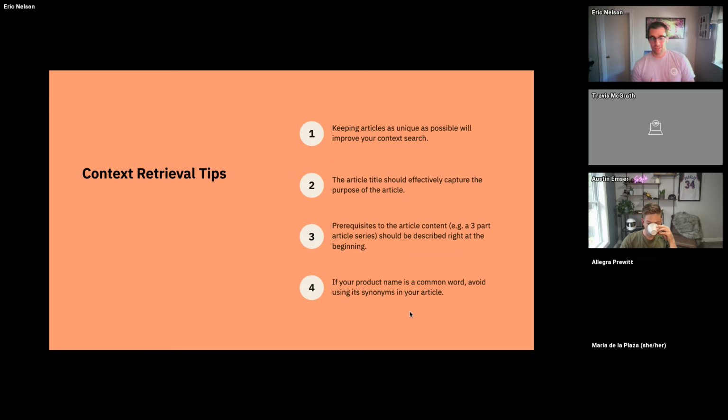But so like Stylo Assist, assist is a very common word. Synonyms for it are things like help. Trying to write articles that don't have those pieces in it is very difficult. So we'll talk about how to solve for that here in the next slides. But it's something to try to avoid as much as possible when you're building out new products, new features, because this will cause response generation to be slightly worse, unless you're providing definitions of that area.